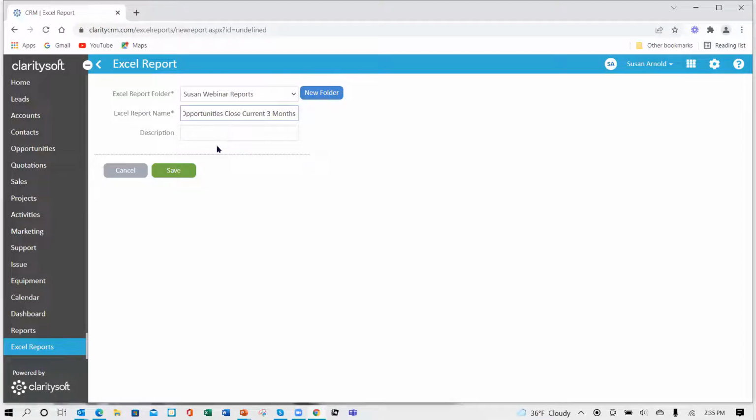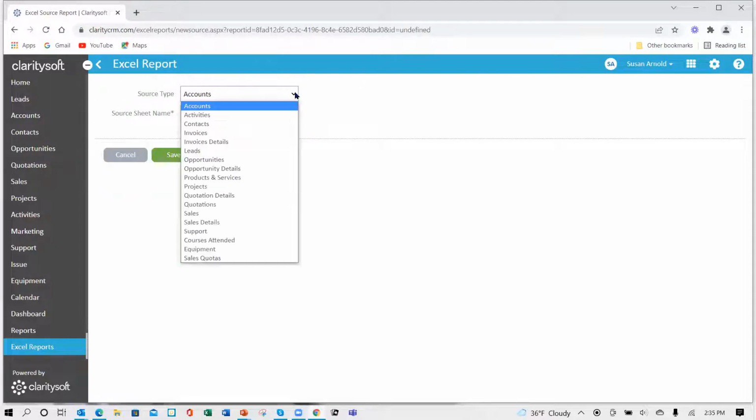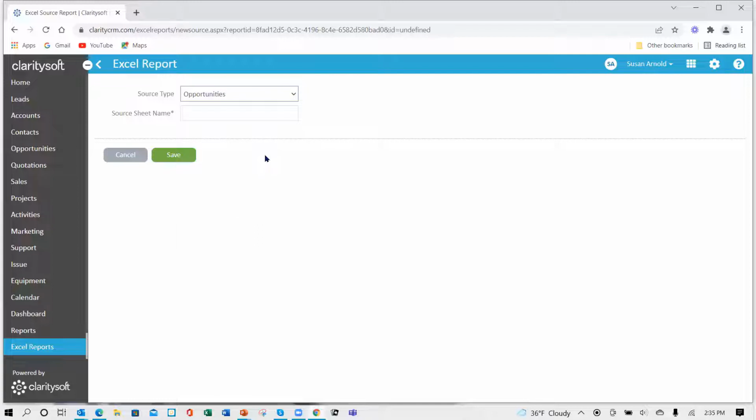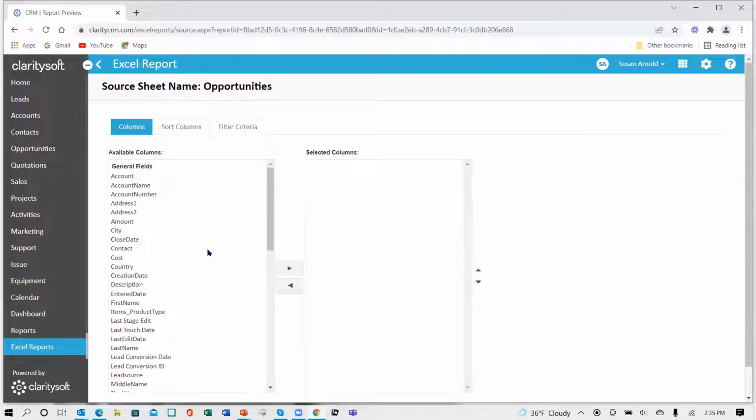Okay, because we can do some different things with this. And then I'm going to save it. This time my source type is going to be from opportunities, and the source sheet name can be opportunities. And I'm back to choosing my columns.